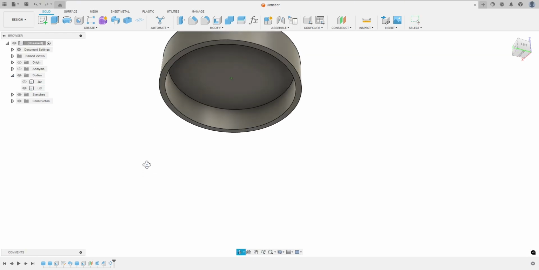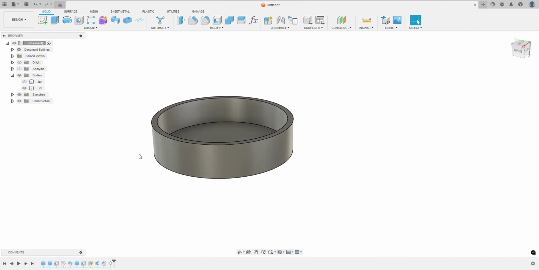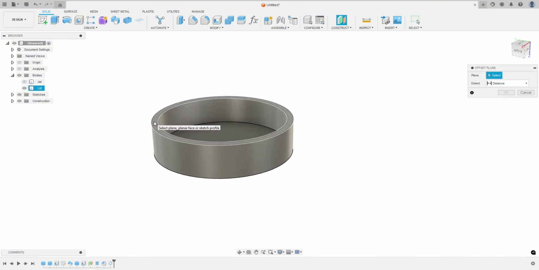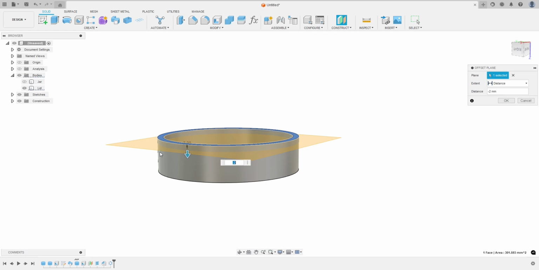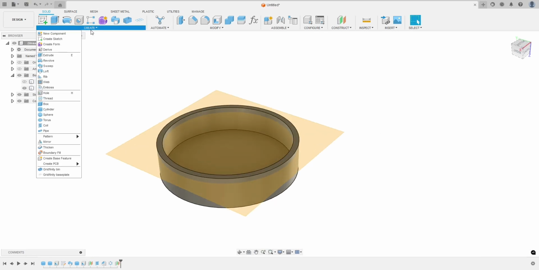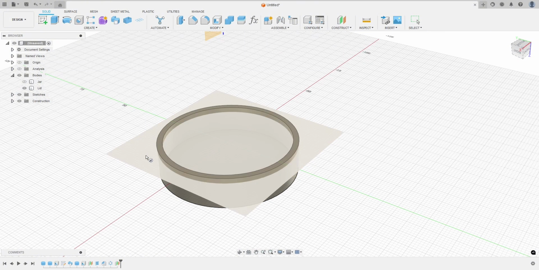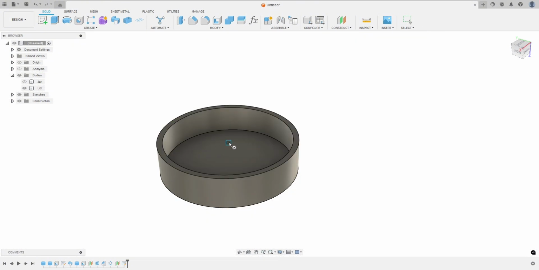So let's kind of rotate so we're upside down. Remember, we're going to do an offset plane right here. And this is not as critical actually, because it really doesn't matter where the threads end here, but just to keep it consistent, we'll do -2. So we're starting 2 millimeters down from the edge. We will do a coil on the plane we just drew.